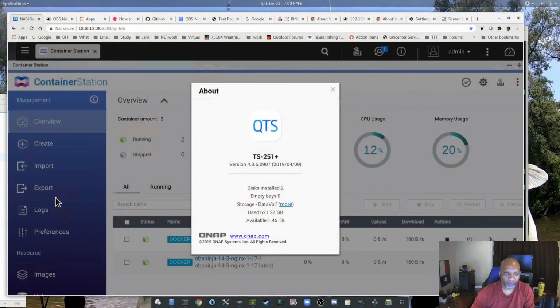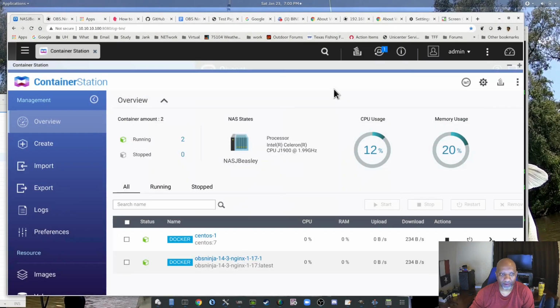But then I remembered that I have a network attached storage. What do they call it? The NAS. And I remembered that it has some type of container station on it to run Docker containers. So I went over and looked at my NAS. It's a QNAP.